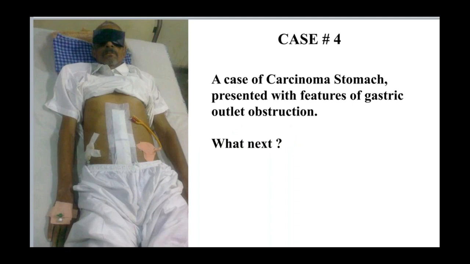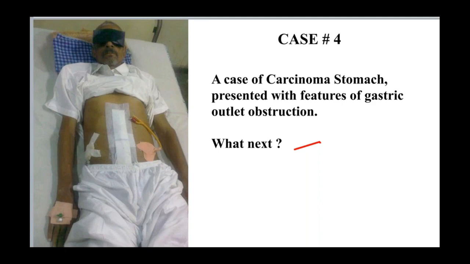Good afternoon, Dhaval. What will you do next? Quickly. First, I evaluate with upper GI endoscopy and do EUS to rule out the extension of the disease in the stomach. And then we can plan according to CT for whether any mets are present, distal mets also present or not. And then we can plan neoadjuvant chemotherapy. Okay, let's stop there.